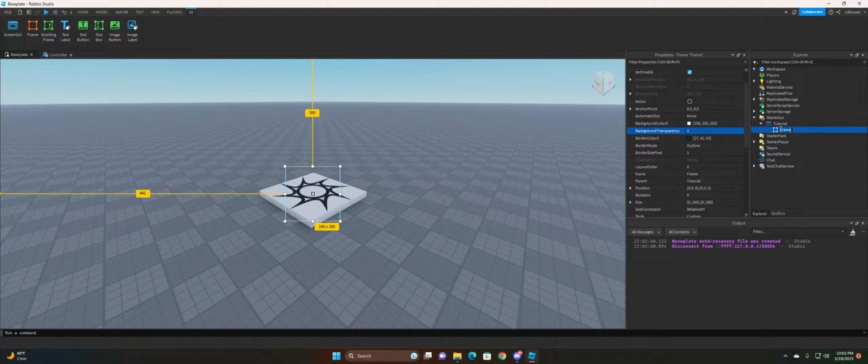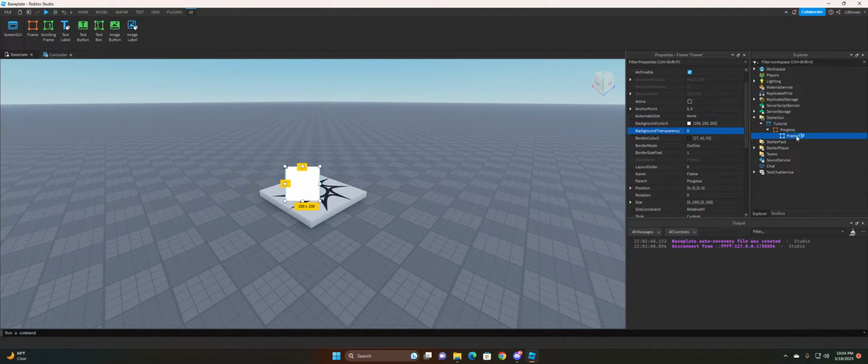I'm going to call this Progress. Inside of this frame, we're going to place another frame, and I'm going to call this one Background.